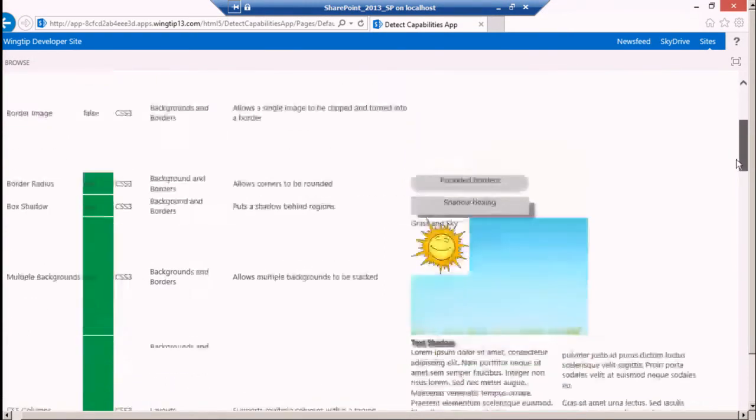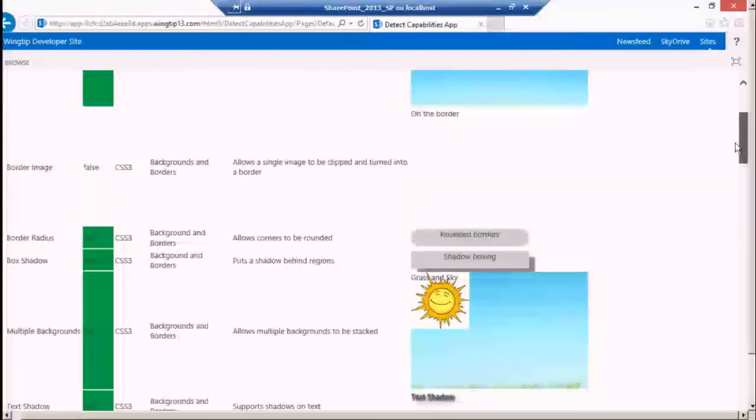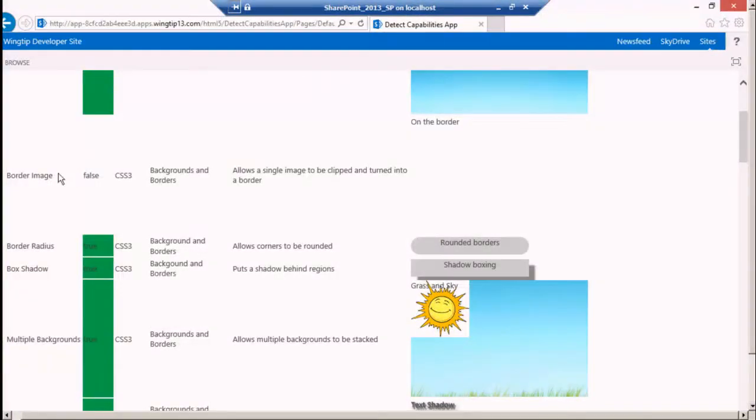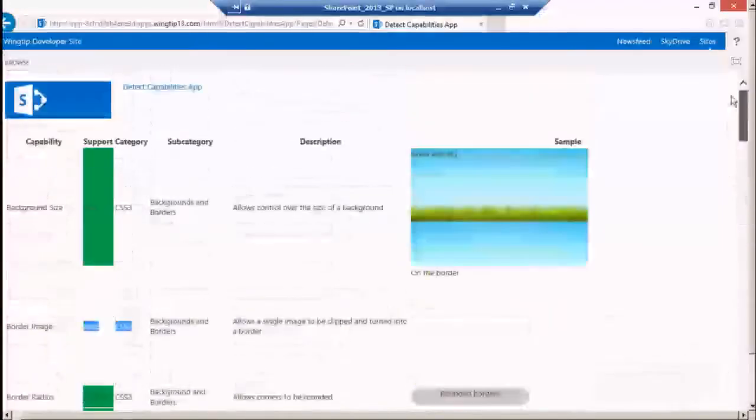And you can see the green over there if it's true, right? I'm in IE10, so IE10 doesn't do border image. That's false, okay? But wherever you see green, that means that the capability is supported. And then there's a sample of it over here.